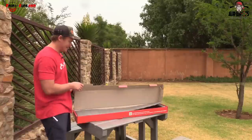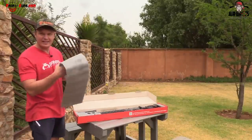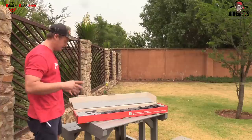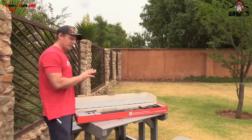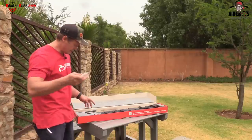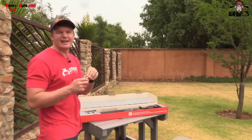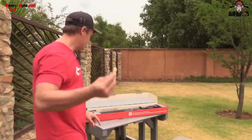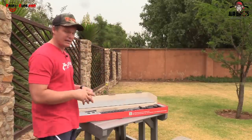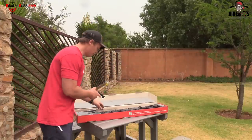So let's open it up and start seeing what's inside. It's in a box with thin covering, but their packaging is quite good when they come overseas, so it gets protected. You get your single shot loader as normal. You get a quick coupler, not a foster probe, which is quite nice. I like it that they put quick couplers. The foster probes must be outdated, I don't like them. You also get a front grip that you can put on the front of the air gun.